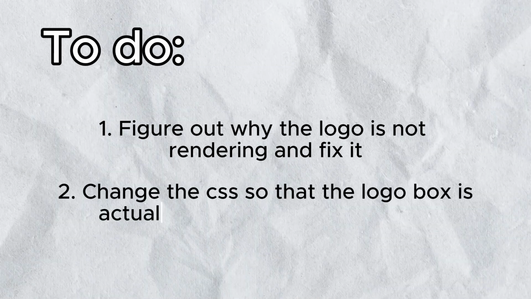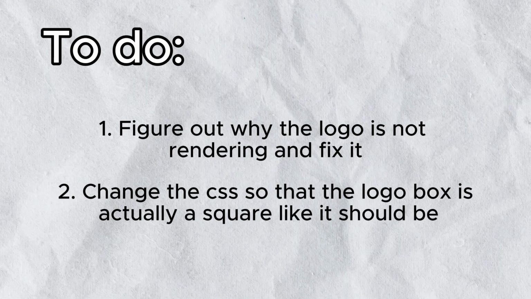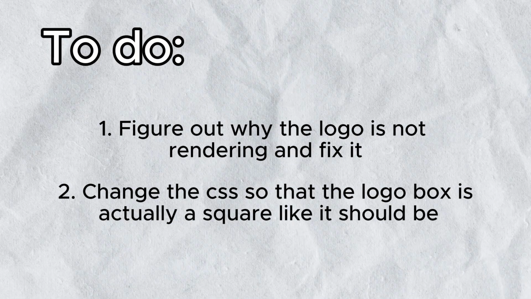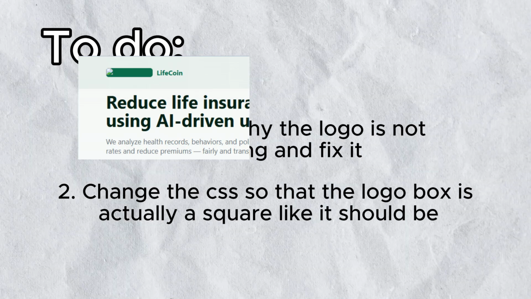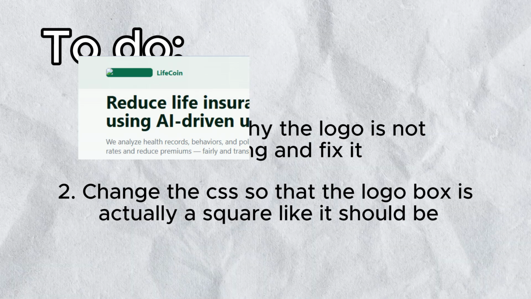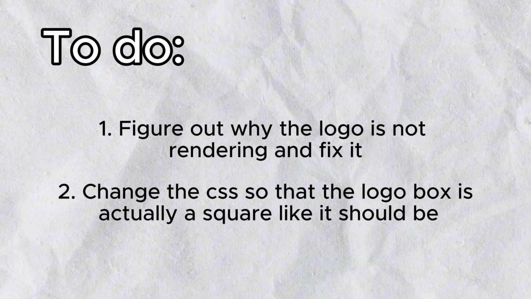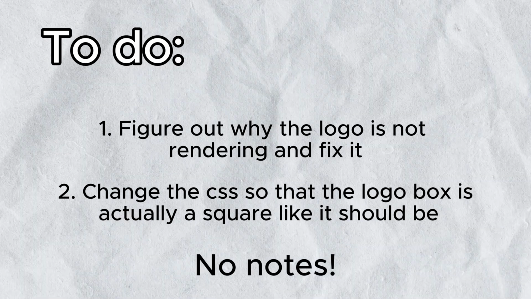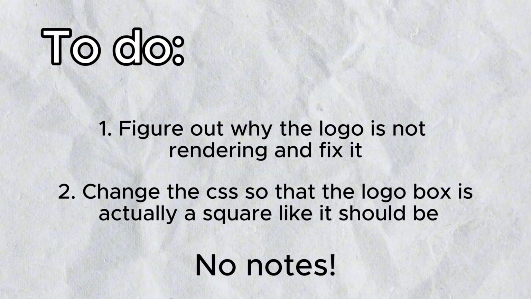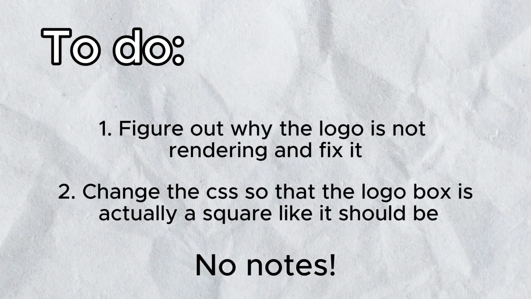The second issue is that the logo size is not correct in the slightest. I'm not exactly sure what is causing it, but the logo is clearly a rectangle on the web page and not a square like it was on my local version. So the plan is to fix that so that the website looks nice and squared away. We don't have any notes for today because everything else is going very smoothly, so no need to dwell there. So yeah, that's everything for today.